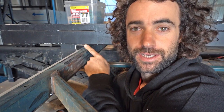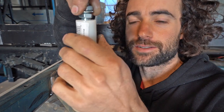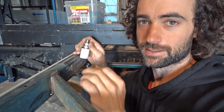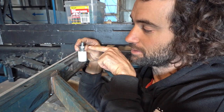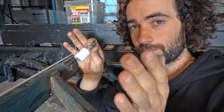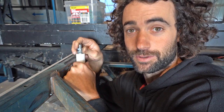Alright, this is our slide-out room mechanism. This is the frame and this is the stainless steel channel that it slides through. Normally there's Teflon on the top and the bottom of this frame but I've got it off because I'm working with it. I've been into the hardware store and I've got four of these — it's a sliding gate roller guide, a nylon roller on a 12 mil bolt. I'm going to make up some brackets that go inside the subframe. The roller guides will sit in there with a tensioner bolt at the top that pushes the guides into the inside of the frame, which pushes this frame into the stainless steel channel. As the frame extends, the legs won't be able to bend in because the guides will be holding it into the channel.